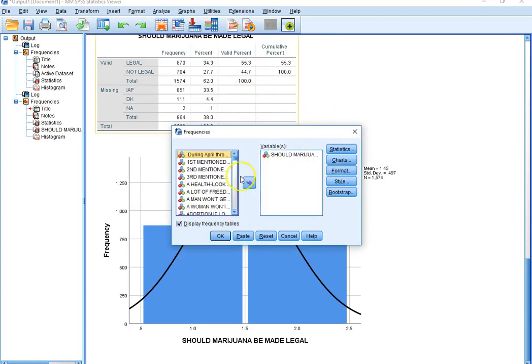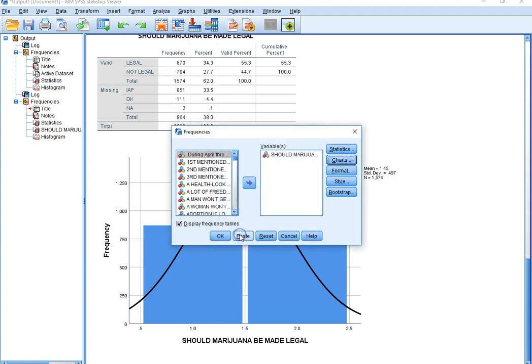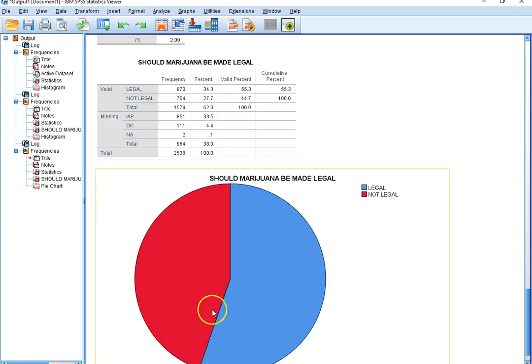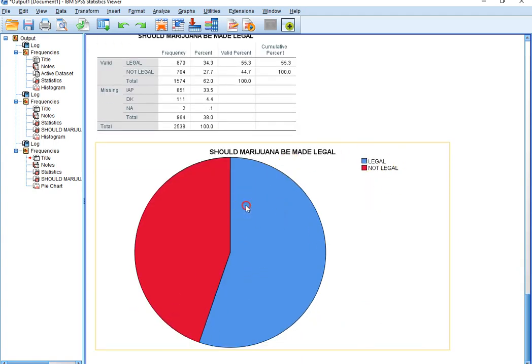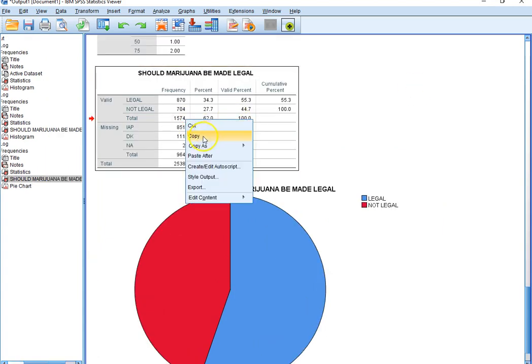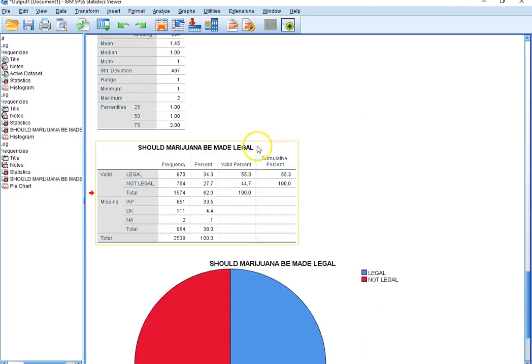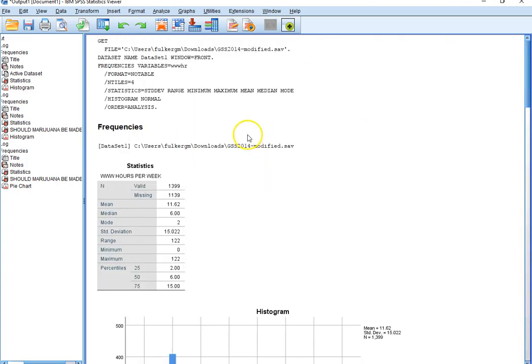The nice thing is SPSS does not automatically clear your analysis, so if you want to go change something, it's easy. So this time we'll do a pie chart, and we do want to have percentages. Continue, and click OK. And this is what we want. This type of object we can copy and paste it into Word. Same with the table. Just right-click on it, copy it. You can paste it right into Word. And those are the kinds of things I'm going to want to see in your report.